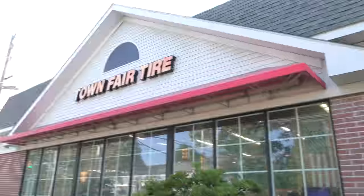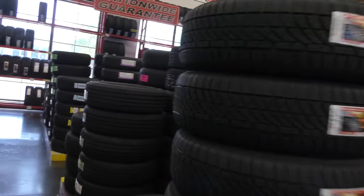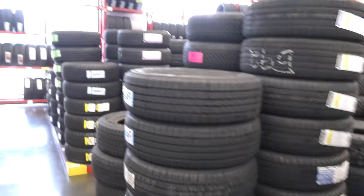Here I am at a tire store - as you can see there's tires everywhere. This is what you want: fresh tires. They sell a lot of tires, so they're not old and dry rotted. I found this particular company interesting because they have a very good website online. It's a large corporation, so I was able to look up the type of tire I wanted, what styles I have, what they cost - it's all above board. If they don't have what you want, generally by the next day they can have it delivered and put on, so you get a wide choice.